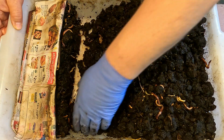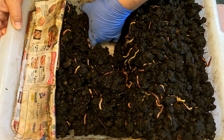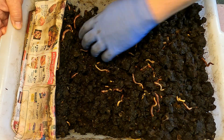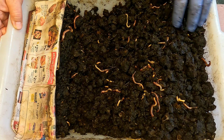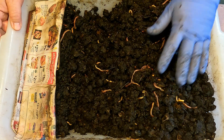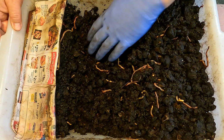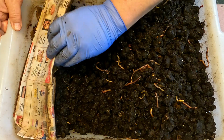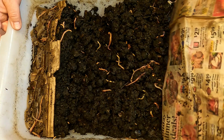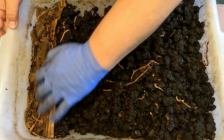Sometimes it's really a matter of just getting the finished castings totally worm-free, depopulated, and then harvesting those castings, putting them to use or whatever the case may be. And that's what I usually do, but in this case, I'm deviating from the norm a little bit. But that's the thing, there's no norm, basically. You do whatever it is that suits your particular needs at that particular time, right? So that's always the best way to go. Kind of give yourself your own requirement. What do you require? I require more European nightcrawlers at this time. Not so much what someone else might answer, which is, I need the castings, please.